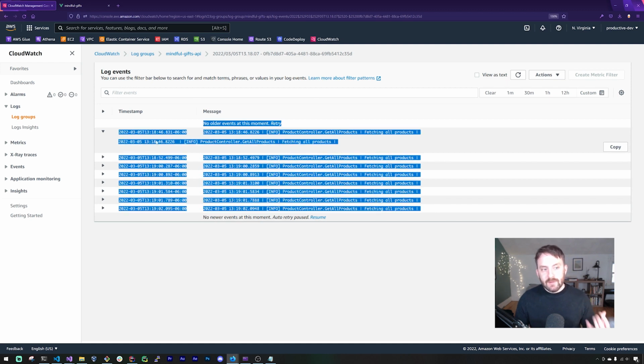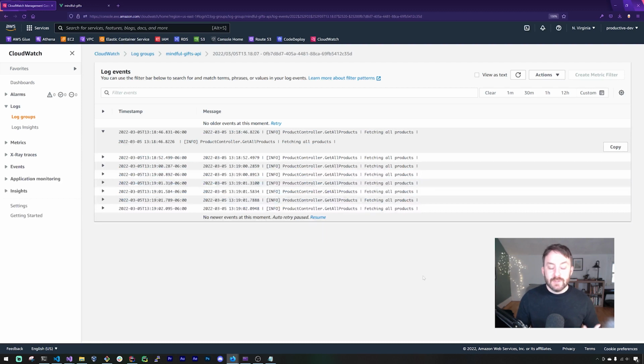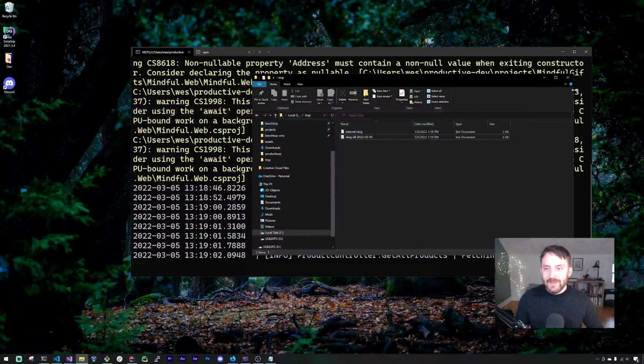So this will ultimately be really useful for us as our application grows and has much more complex business logic. It's going to give us a way to very easily analyze logs and observe logs over custom time periods. This is going to be invaluable for us from a cloud native perspective as well when we have lots of infrastructure hosted in the cloud for this and other applications. So this is just a quick example of how to set up logging using NLog.